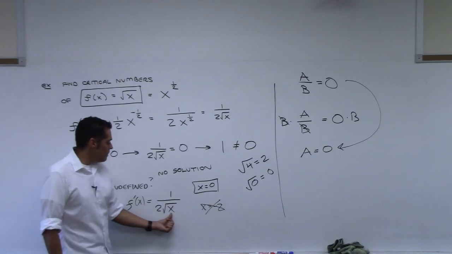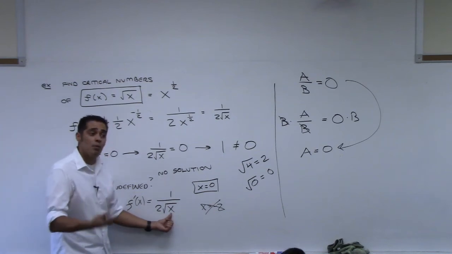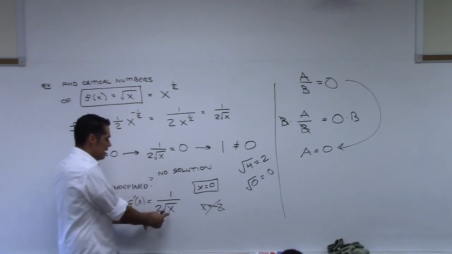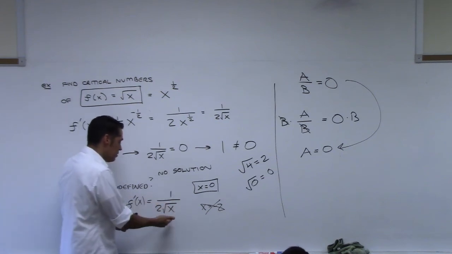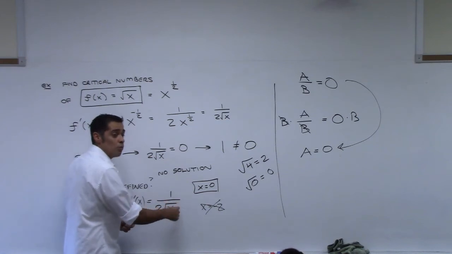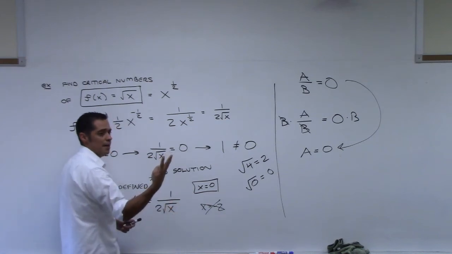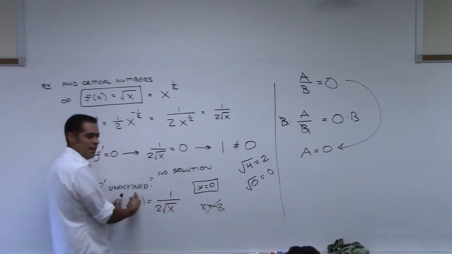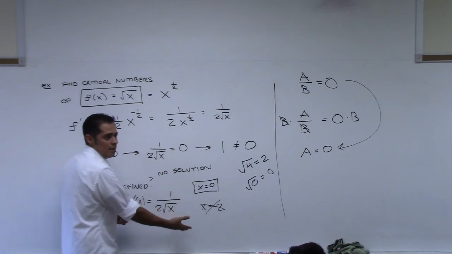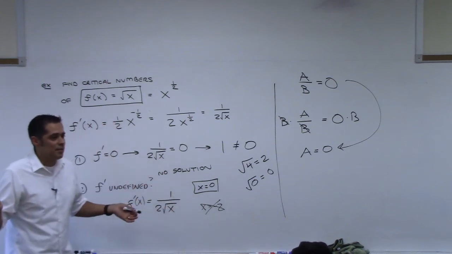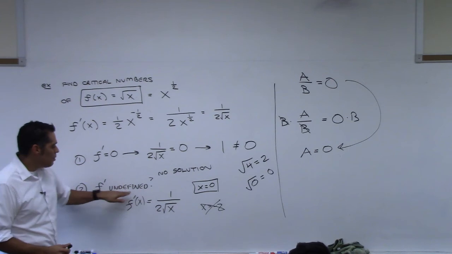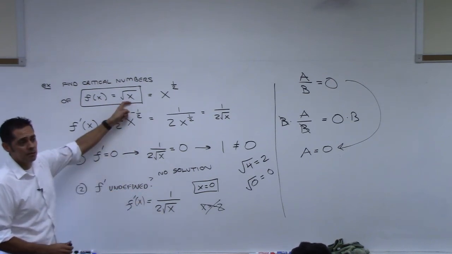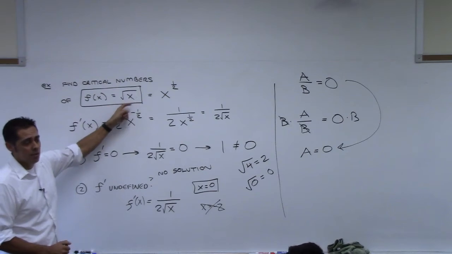Because see, if we plug a positive number in here, we don't have a problem, right? You need to have this thing be undefined, and the only way to make this undefined is either plug 0 in here to get division by 0, or a negative to create a negative root. If I plug 4 in here, for example, that's just going to give me a number, isn't it? That's not undefined. That's just a number, right? So I'm not even considering that as a critical number at all. It has to create a problem while simultaneously not create a problem here. Does that help? Yeah. Okay.